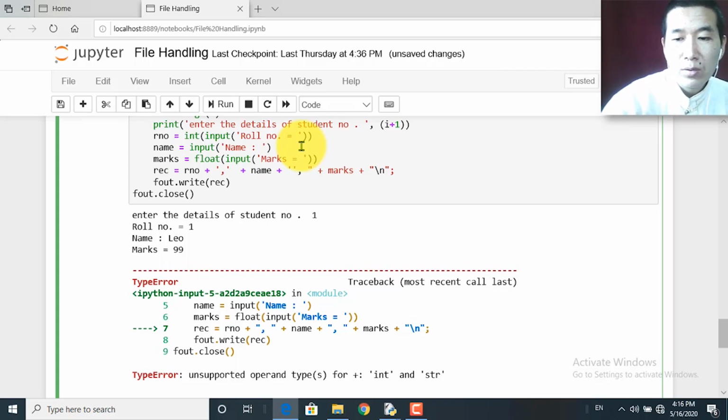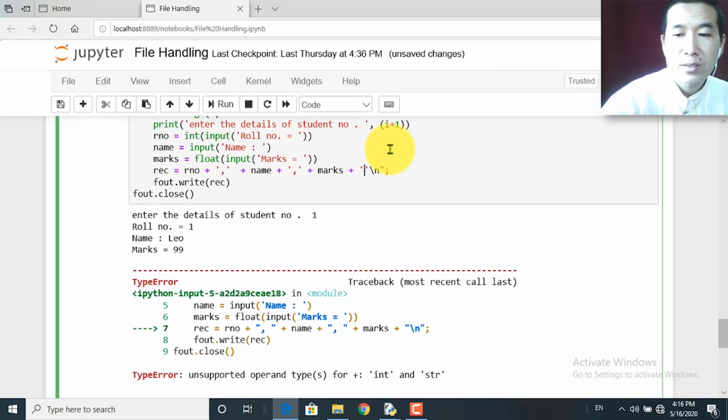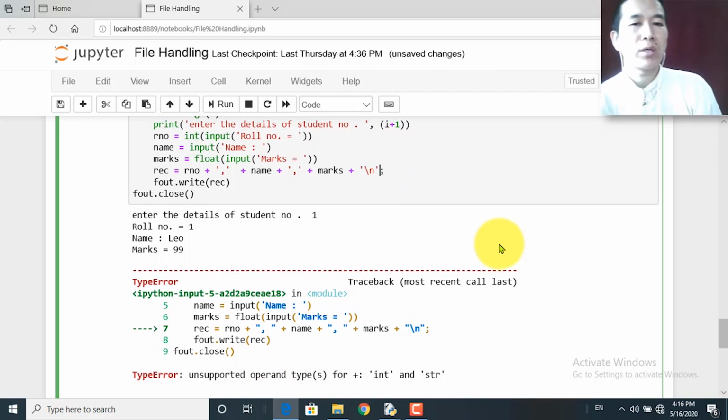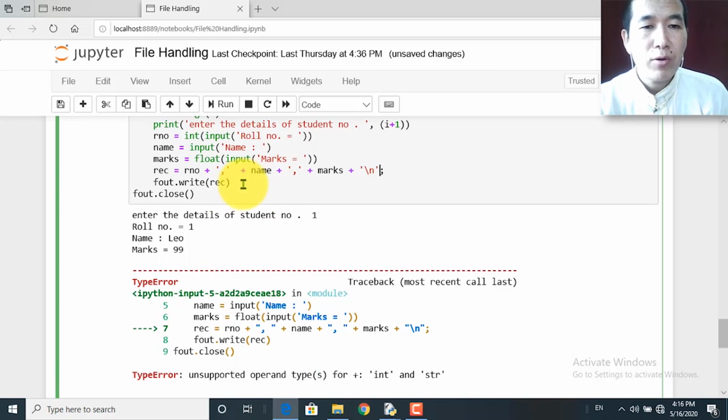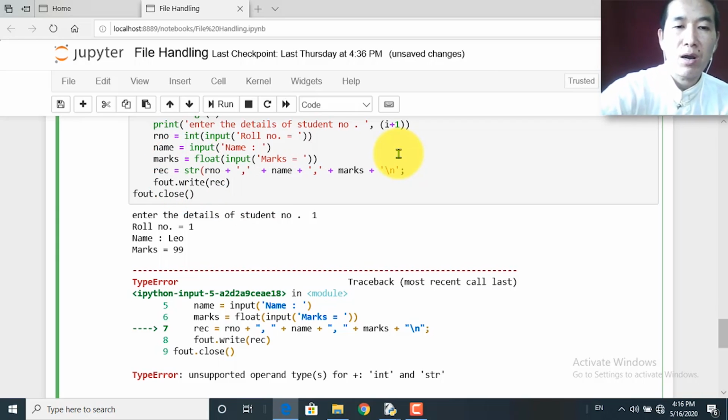Okay, we'll just, it can be, but we'll see. Okay, let's do this real quick. And then finally, I have this, right? It can be because of this, but I'm wondering what could be the problem. What does it say? Unsupported. Okay, the problem here is I need to convert the roll number, which is an integer, back to str.